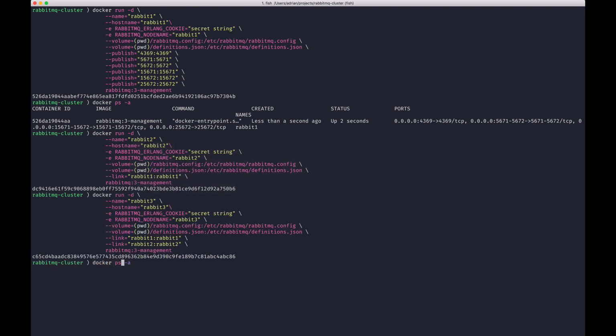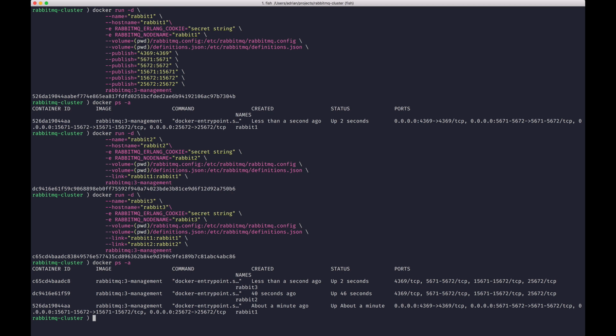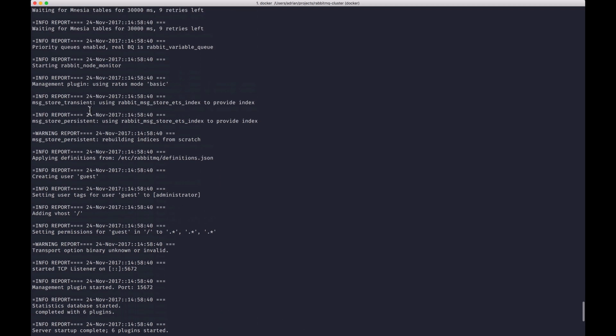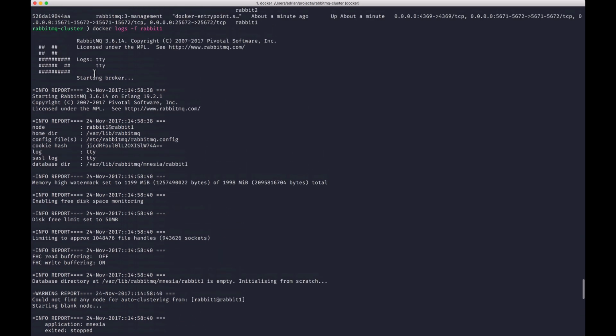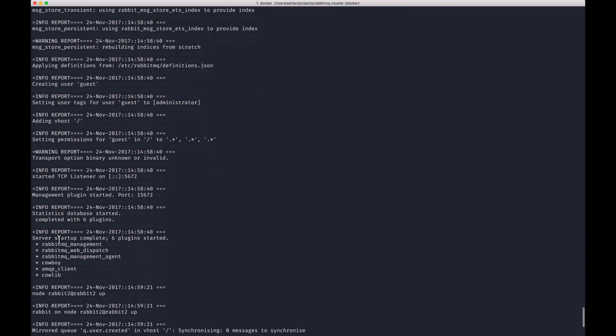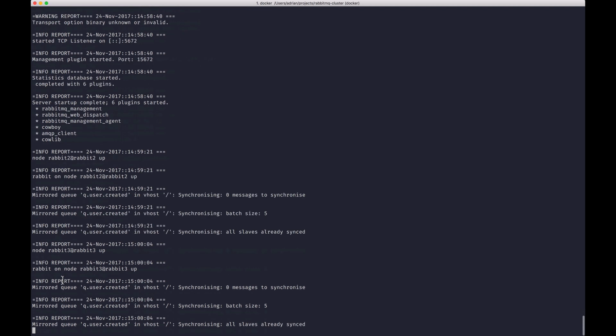And now docker ps -a. So all our containers are working. And if we just look at the logs of, I don't know, the master, so docker logs -f rabbit1, right? Okay, so rabbit2 is up, it knows about it, and I think rabbit1 should be somewhere around here. We're just scrolling through logs, it should be somewhere around here, but I'm having a hard time finding it. Oh yeah, rabbit3. So here it is. So everything is working okay up until this point.